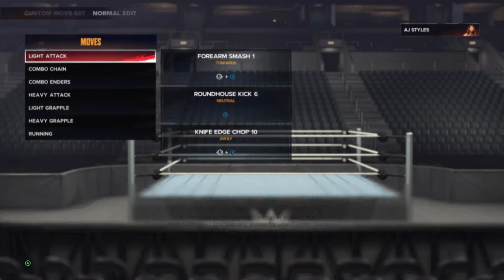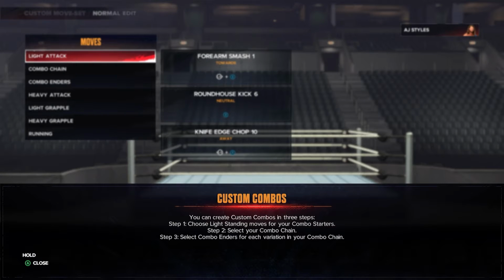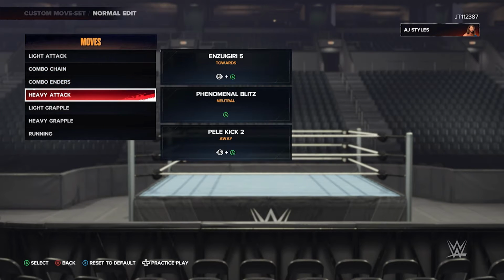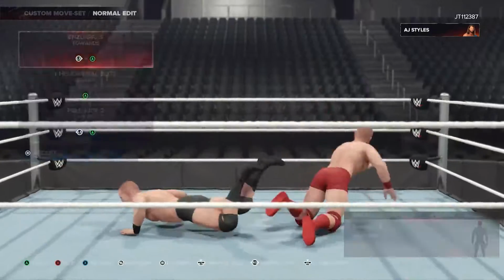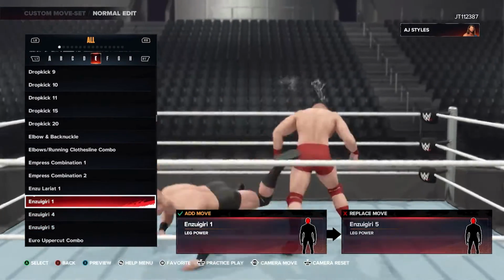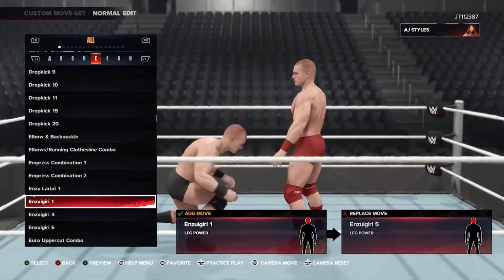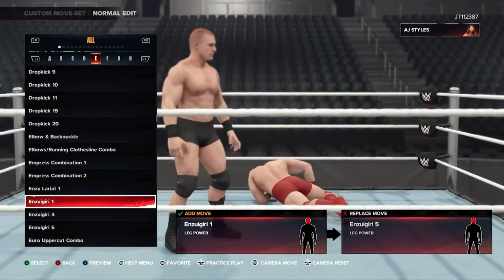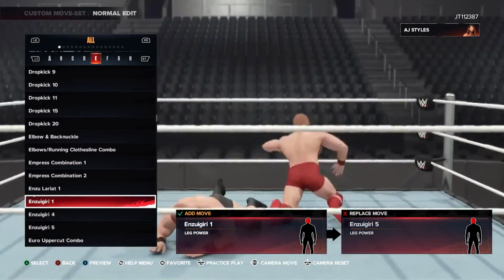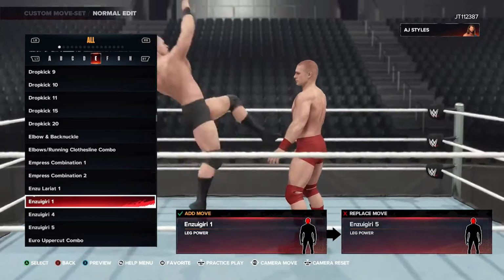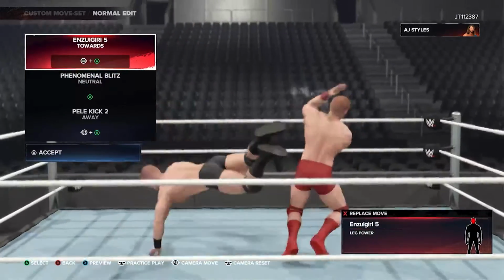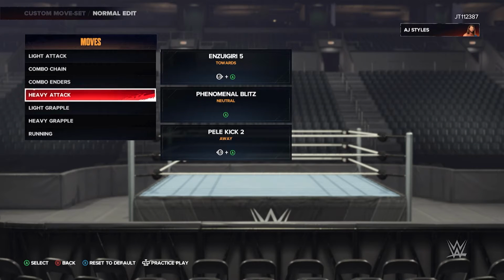So for instance, if I wanted to go here, this is where we can have custom combos. So you go with light attacks, combo chains, obviously the ends, you can read. But what we can do with this is select it and we can actually change it to how we like. If for instance somebody goes through a massive moveset change up, maybe they've gone more heel, so a lot more dirty stuff rather than their normal face. You have the arguments of maybe making a second AJ Styles or potentially a moveset that can be saved on somebody else and you can utilize it throughout your universe mode.